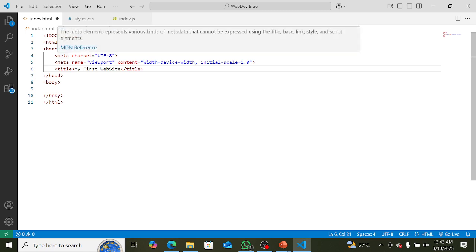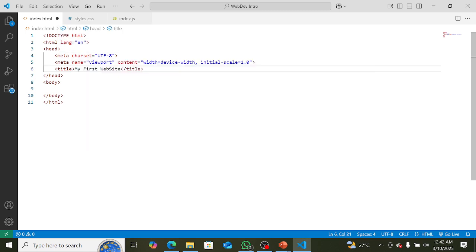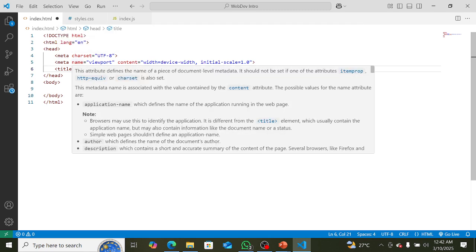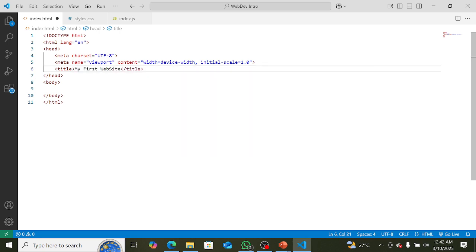So in this metadata, we have the character set UTF. These meta characters help you to have a good display of your web page. If this web page is being opened with different devices like mobile phones, palmtops, and so on, it should be able to display well. That is the essence of defining those metadata. So you define them in the head, and then you define your title in the head.